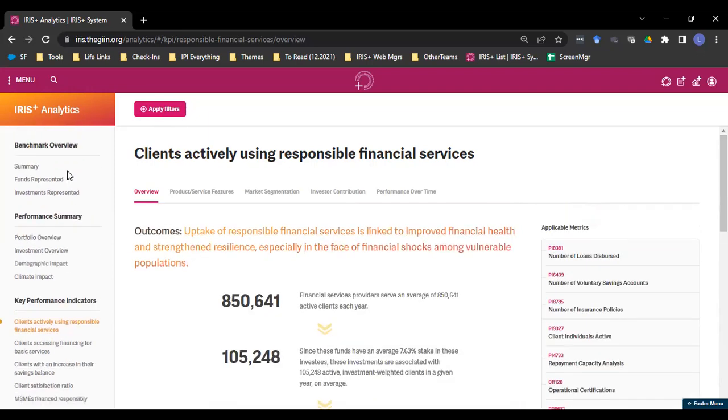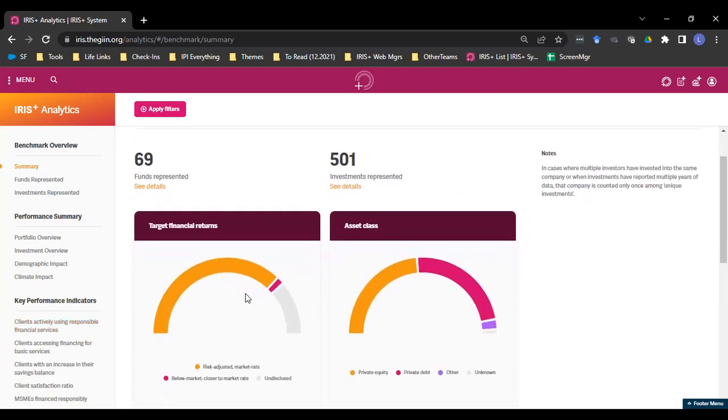The final thing that I'll mention here is that there are actually going to be two parts to this analytics piece. The first one, which I've showed you, when it goes fully live, will be available to everyone who is a fund manager or an asset owner within the industry who has created a profile, claimed their profile, and filled it in. This piece will present information only in aggregate and anonymized fashion and will actually limit the number of filters that you can apply to make sure that everyone is truly anonymous within this system. So anybody coming in with an Iris Plus profile who is a fund manager or an asset owner will be able to see the medians, the range for the industry on these different indicators, and to get a general sense of what good and medium and mediocre looks like within impact in this particular space.